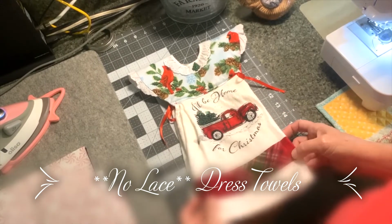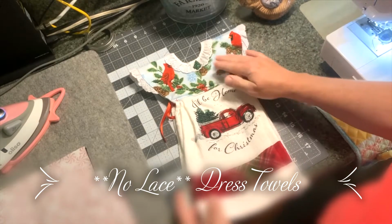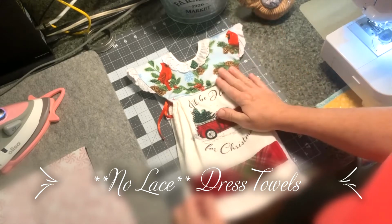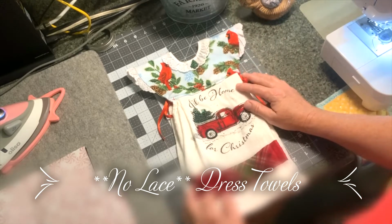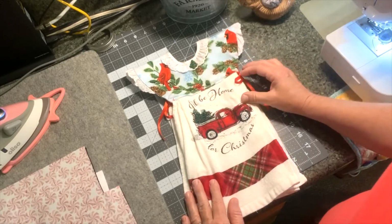Today I'm here to share with you this Christmas towel dress. It's a staple in my country kitchen for years, and we hang this over our stove or our dishwasher during the holidays, and it's just a beautiful little addition to the decorating.